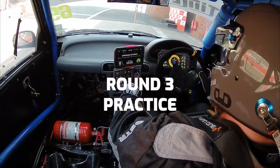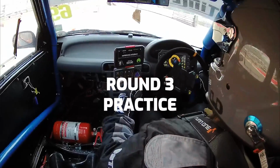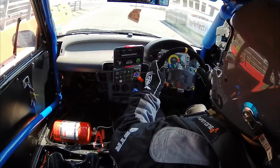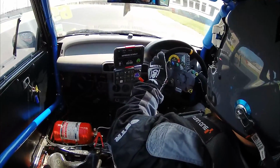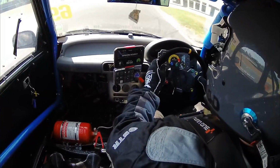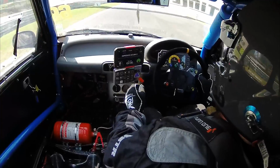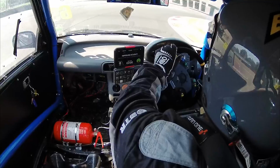So yeah, let's go. So first off, I have to apologise for the appalling camera angle. It's going to continue for the next couple of sessions until I realise, but the ND filter is also knocked off the camera, so everything's all overexposed out the windscreen, so I apologise. Nothing really good to look at. So anyway, practice. This is the outlap. Outlap's not very interesting, not much to talk about.